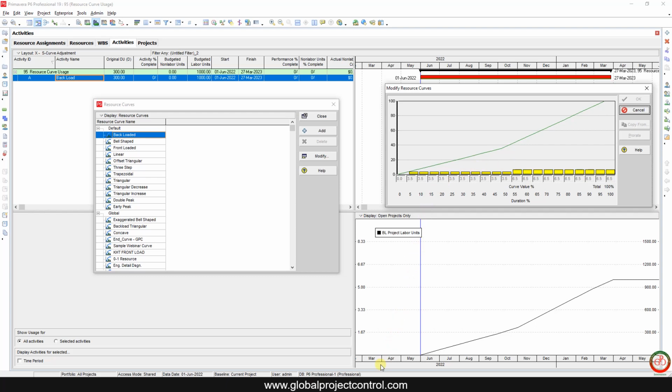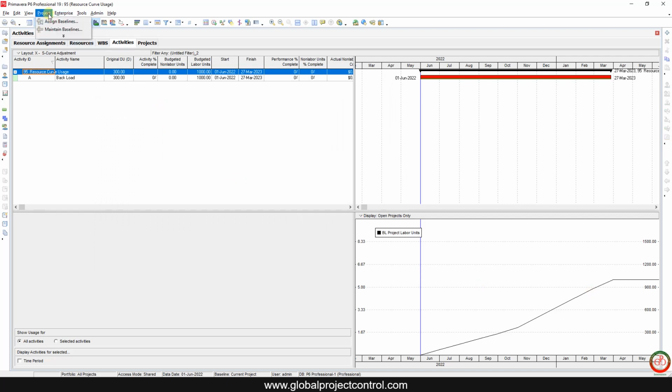But if you want to compare it with your baseline and see what the differences are between this project and the baseline, because I didn't assign the baseline, you can't see this information. Let me assign the baseline to the project.